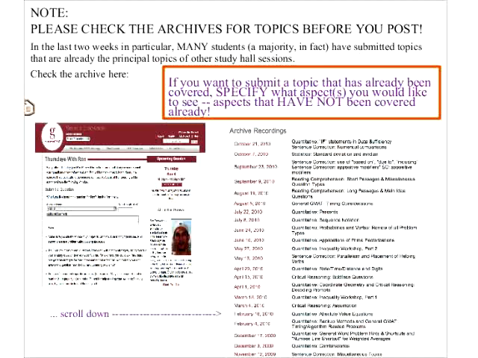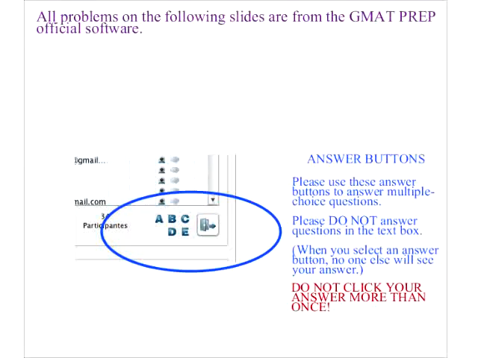I see a lot of new faces today. We have a lot of people in attendance, so good stuff. Okay. The problems from today are all going to be from the GMAT Prep software. They're all from the original version of GMAT Prep, which is like not the version that came out 3 weeks ago.